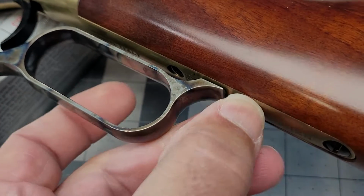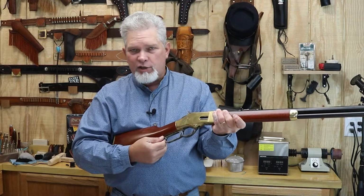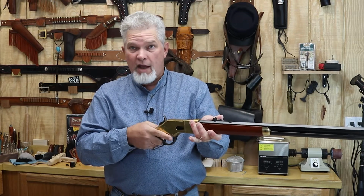There is a little latch down here at the bottom that you can lock that lever so that you don't accidentally pop it open and maybe eject a round or something. But you just turn that to the side and then you're ready to go to chamber a round in there and fire it.